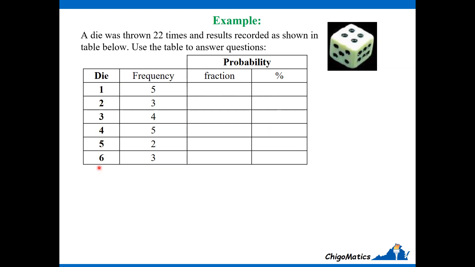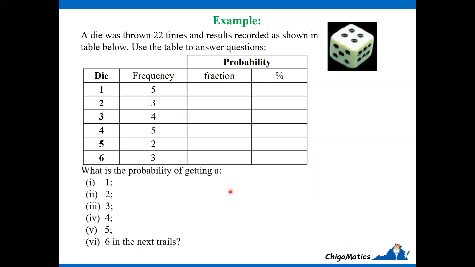For example, when we look at the number 1 on the die, after throwing 22 times, the 1 came up 5 times. Similarly, the number 3 came up 4 times after 22 throws. If we add all the frequencies, we should get 22. The question is: what is the probability of getting a 1, 2, 3, 4, 5, or 6 in the next trials? The success fraction from the experiment gives us the probability.